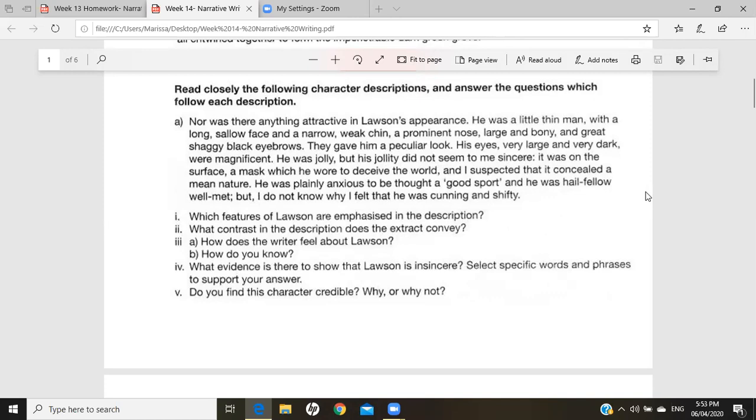So remember, if characters are credible, it means that we are able to believe that this character could exist in a story. Sometimes when you read a story, the way persons describe the character, you're like, okay, this is not practical. This would never exist in society. You're being a little too fictional and dramatic. So do you think that when you read this about Lawson, his appearance, the way he is, this could be a character in a movie or in a novel? Because maybe you have seen other characters who appear like Lawson or have similar qualities.